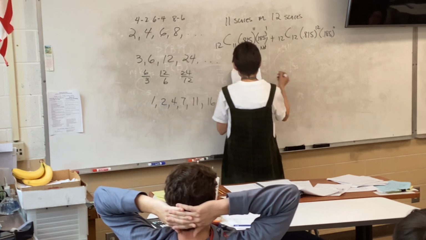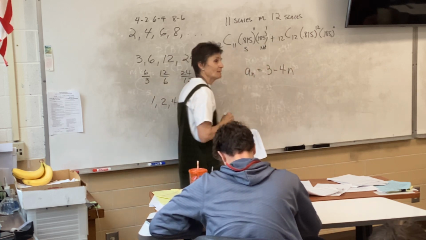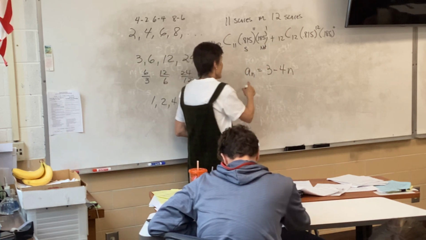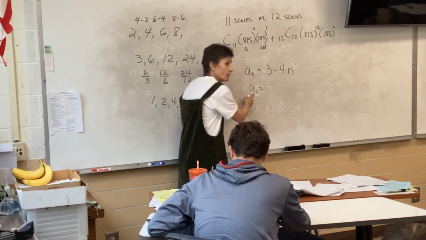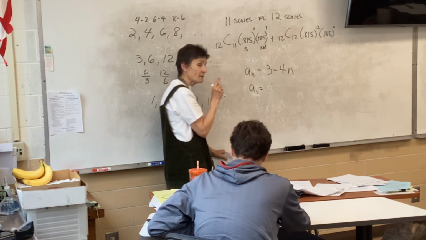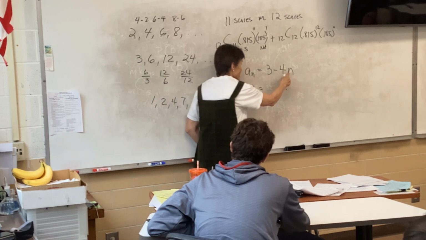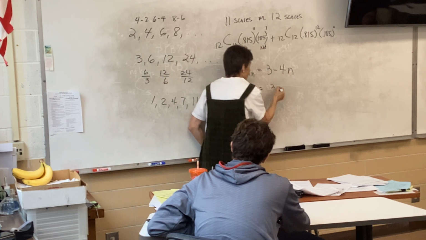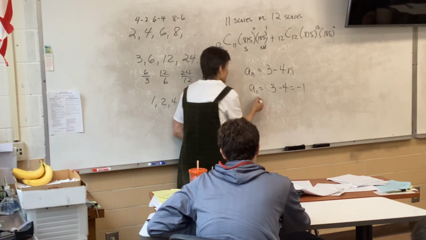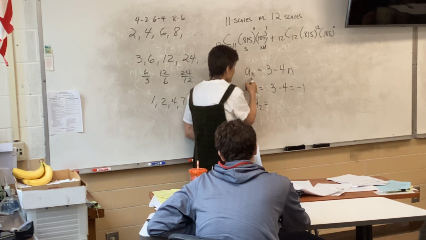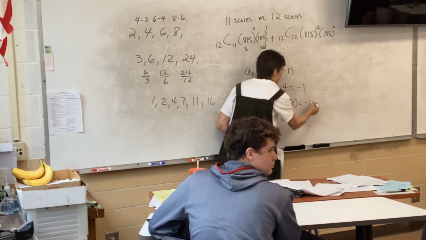Okay, gotta get through number 1 here. A little vocabulary, a little notation. This is called an explicit formula. A sub 1 means the first term. This is the term number. So when we say A sub 1, we mean, okay, what is the first term? Well, if that's a 1, this is also a 1. So the first term is 3 minus 4, or negative 1. What would the second term be? Well, A sub 2 will be 3 minus 4 times 2, or negative 5.